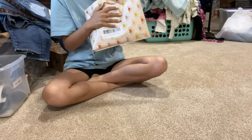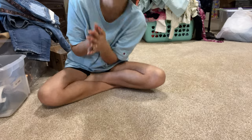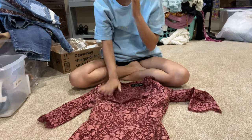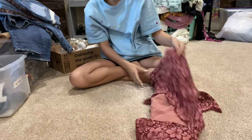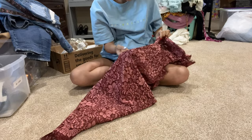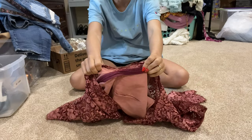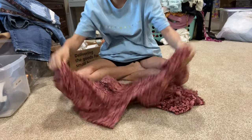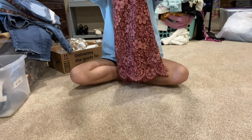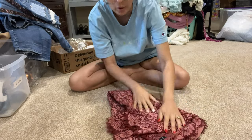Then I slip the item into the mailer, add one more thank you sticker because I'm extra and I want it to be cute, and then apply the label. I'm going to package one more but not walk you guys all the way through it. Here's the next item I sold — it is a For Love and Lemons dress that I thrifted. I paid less than five dollars for it and it did have a hole in the seam, which I noted, but my mom stitched it up for me. You can only see the stitching on the inside part, so I just showed that in the photo. The dress is perfect and ready to wear, and I sold it for a $40 profit after shipping.